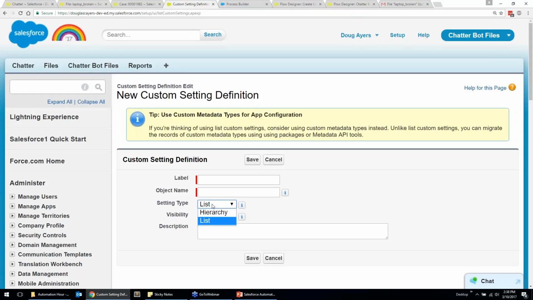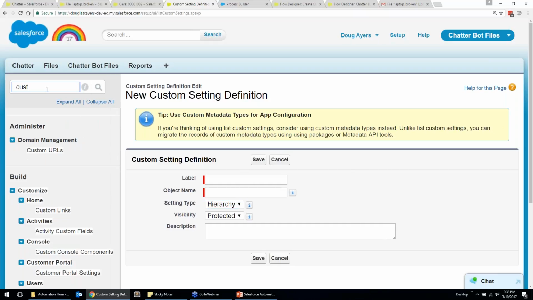Not a list setting and not metadata, but a custom hierarchy setting, because those fields that you set up there can be referenced, and that's where you could keep the IDs. And so when you refresh the sandbox, you just go to your custom setting, update those accordingly, and you don't have to go touch the Process Builder or Flow versions.